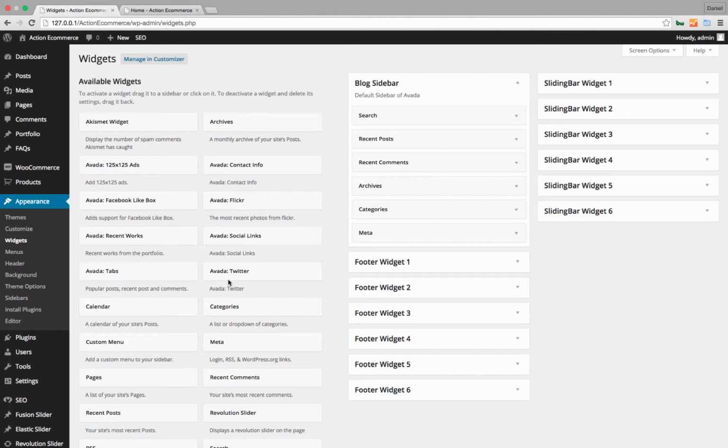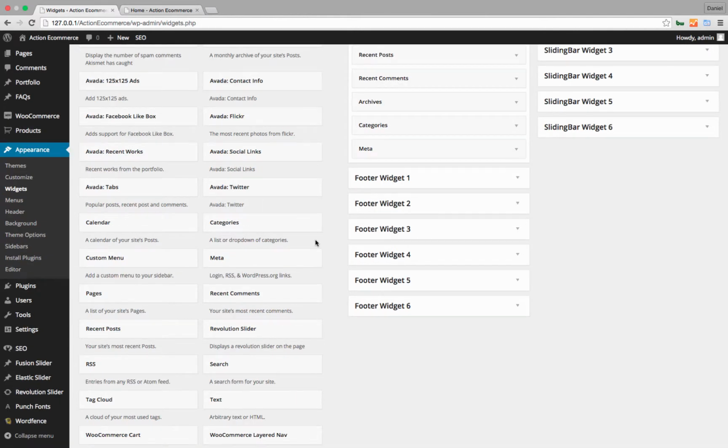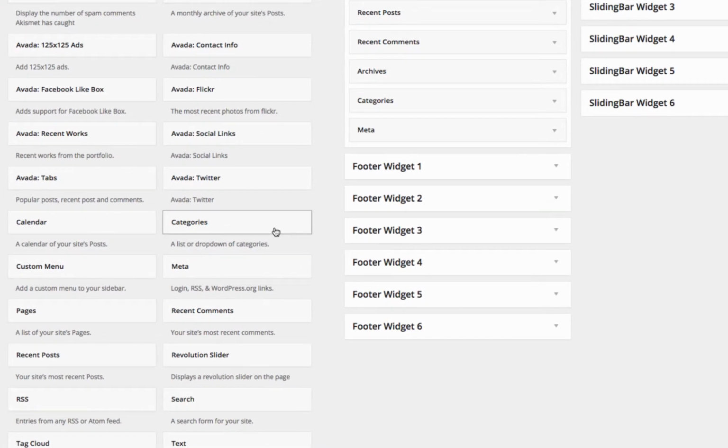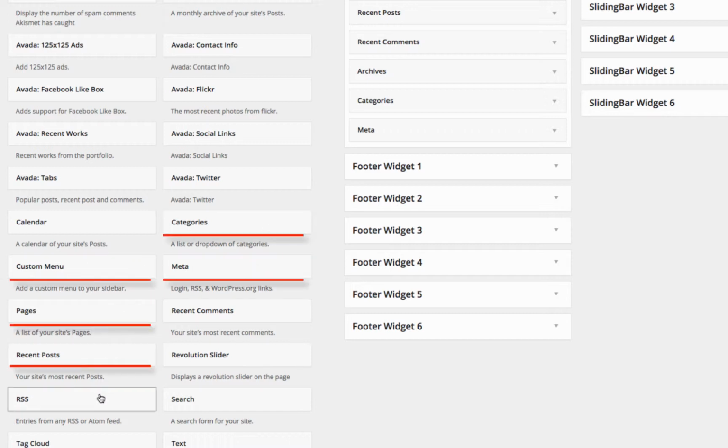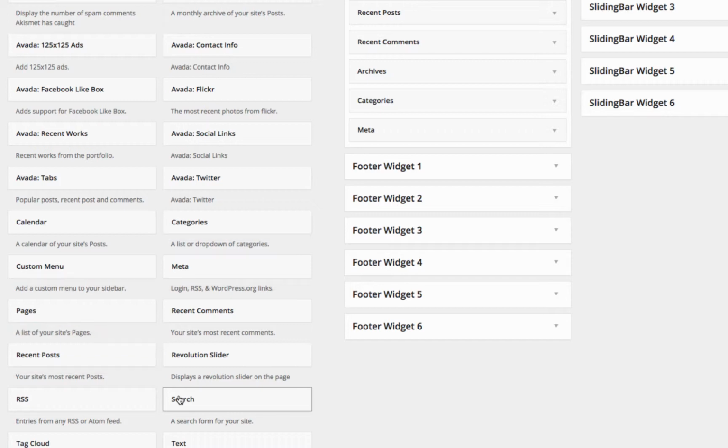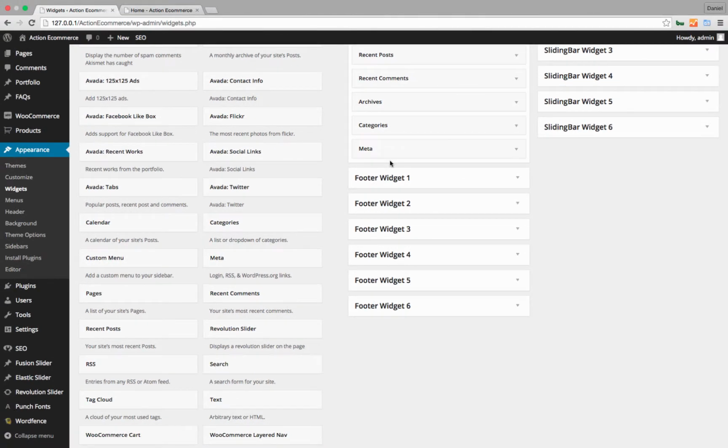Widgets add content and features to your sidebars, footer, specific pages, and more. Examples are default widgets that come with WordPress. As we can see here, a couple pre-installed widgets by WordPress such as categories, meta, custom menu, pages, recent post, RSS, search. Plugins will often add their own widgets. I will show you how widgets are used and the proper placement for widgets and where to use them. Your theme will vary on the location of widgets. However, the concept will remain the same.